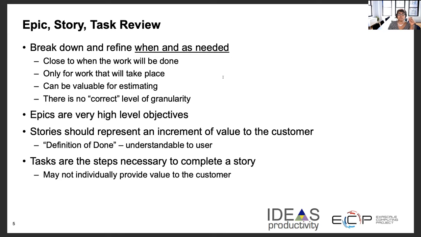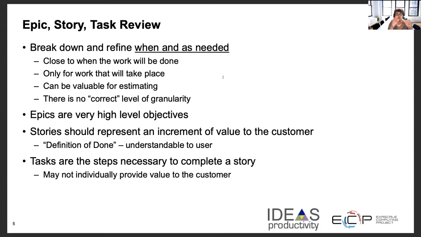When talking about stories, one concept we didn't discuss much in the morning was a definition of done. When I say a story needs to be marked done, what do we mean? Defining the word done for a story essentially means when that story is going to be completed. The done criteria is also called acceptance criteria, and the done definition should be understandable by all stakeholders and should always be in user language. User language is important because the customer should be able to understand what value we are getting from that particular story. Defining the done criteria for a story helps everyone understand the finer nuances and objectives of the high-level EPIC.